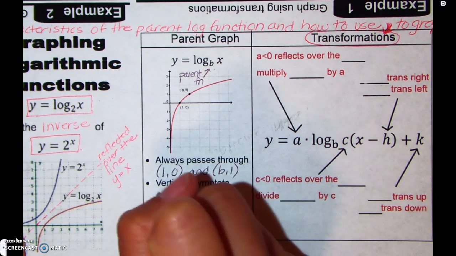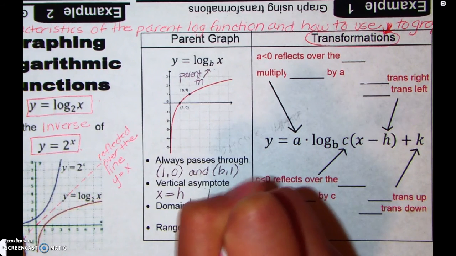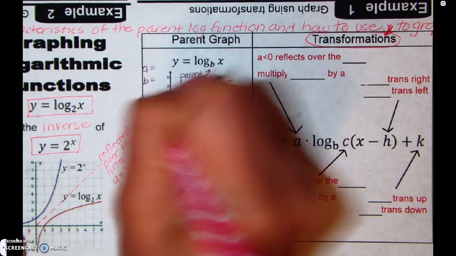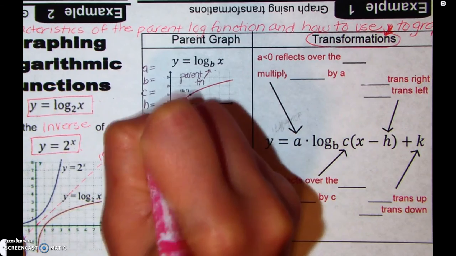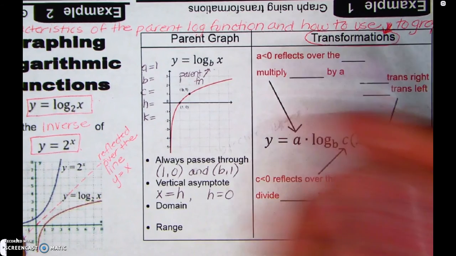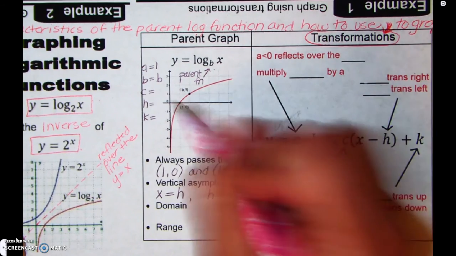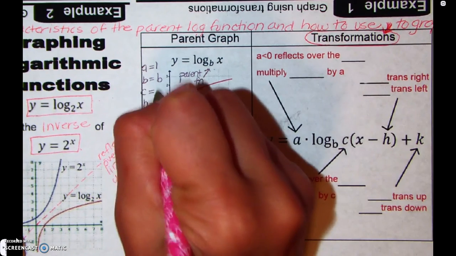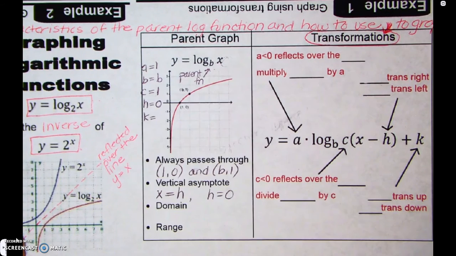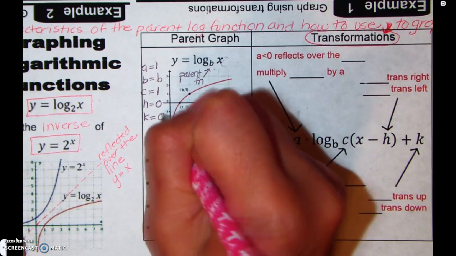The vertical asymptote is dependent on your h value, and in this case h is equal to 0. And as a matter of fact, let's go ahead and write down what a, b, c, h, and k are. In this case, a would be the number in front of the log, which is just 1. b, in this case, is a general b. The b would change. c is the number in front of the x, so it's just an imaginary 1. h would be the number after the x inside the parentheses, which is just nothing, 0. And then k would be plus k or minus k, which in this case is 0.